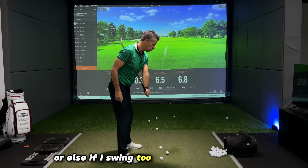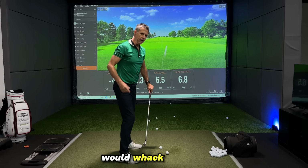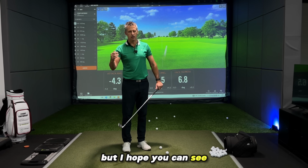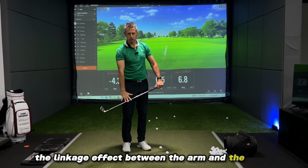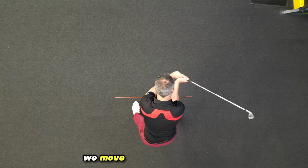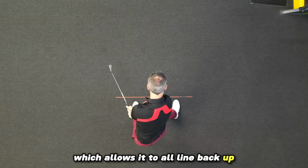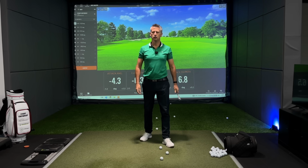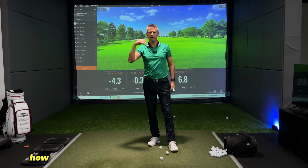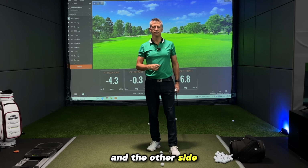Or else if I swing too much from the inside, you can see how the trailer of the lorry would whack the curb or the obstacle in front of it. And I know that's a bit of a weird analogy, but I hope you can see the linkage effect between the arm and the shaft in how it must work in a downswing. So we go up to the top, we move the handle forwards, and then we move the handle down, which allows it to all line back up and move it around. I hope the visualization from above has given you some clarity on how the handle and the head must move in downswing, through swing, and the other side.